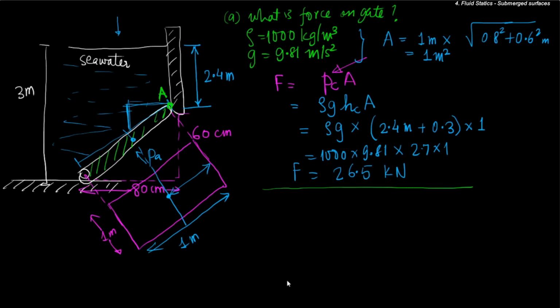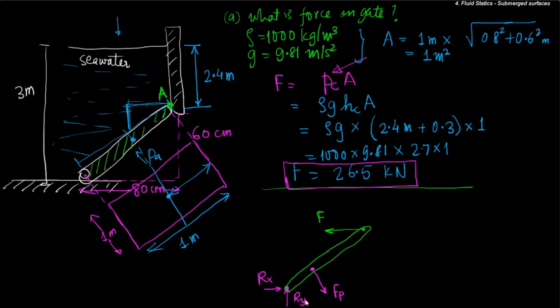Let us draw the free body of the gate. So let this be the force acting on the plate because of the wall, and over here is the centroid, and somewhere over here is the force due to pressure, that is this particular force. This is acting like this, and because we're drawing the free body of this gate, there will be forces over here. So this is, let's say, reaction force X and reaction force Y. There will be no moment because it's a pin joint.